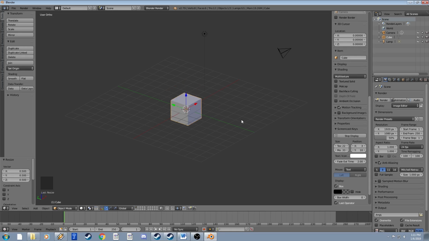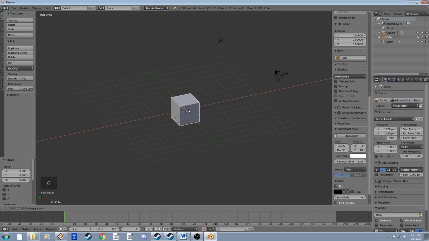And again, I'll just mention that you can do that same thing with the translation. It's just weirder to do and less common because it uses Blender units, which are just magical grid units. It is referenced to this grid, but it's not something that converts easily into inches or millimeters or whatever. So you can see if I hit G, X, and then 2, I move over 2 squares on this grid.